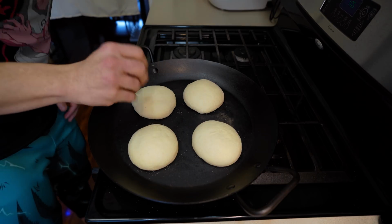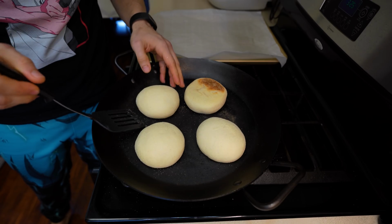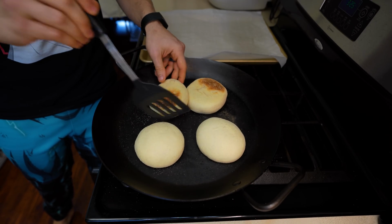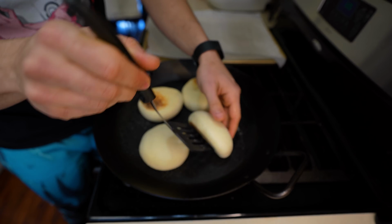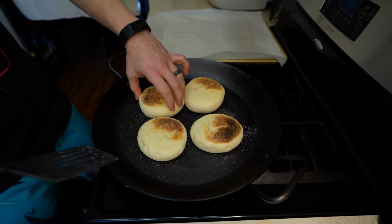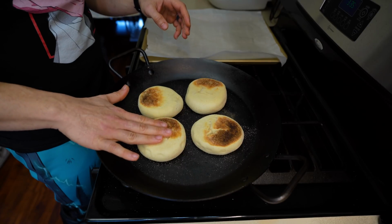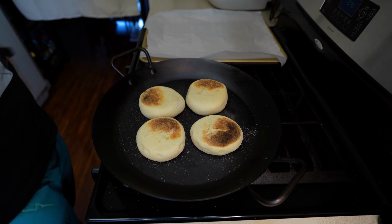When you're placing the muffins into the paella pan, be very careful so you don't deflate them. Use a spatula to give these a flip, and you can see that this paella pan didn't heat evenly, so I probably should have used a thicker cast iron pan versus this wider paella pan. What I ended up having to do was move them around here and there to make sure that they browned evenly on each side. I did also gently press them down so they didn't get too big.